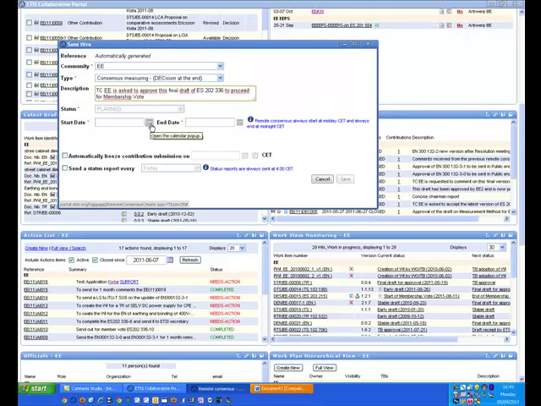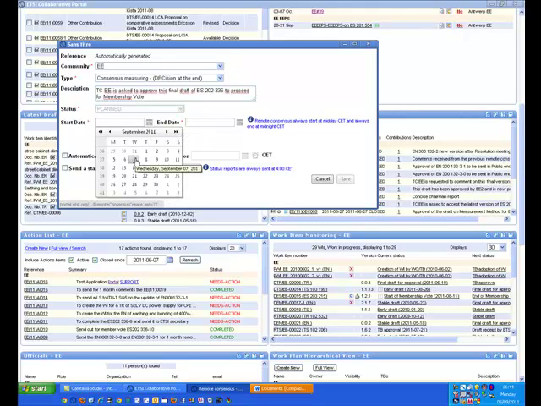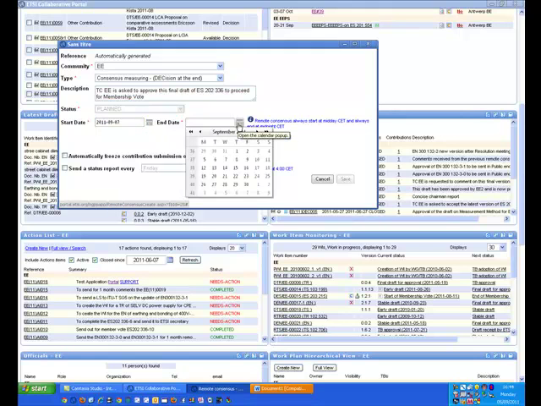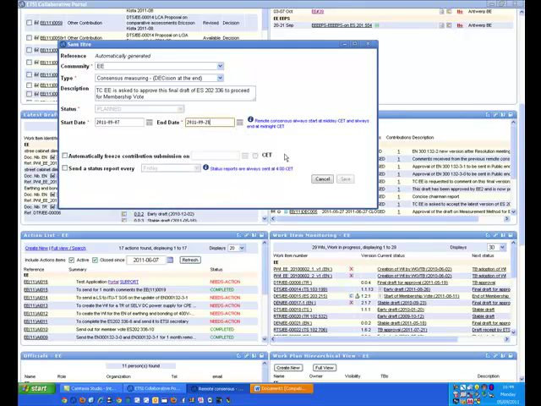For the start date, select the date you require the remote consensus to start. The start time will always be 1200 CET. Please note, the start date should be greater than or equal to the current date. For the end date, select the date when the remote consensus will end and when comments will no longer be allowed. The end time will always be midnight CET. Please note, the end date should be greater than the start date.